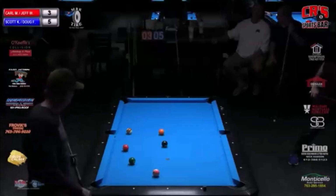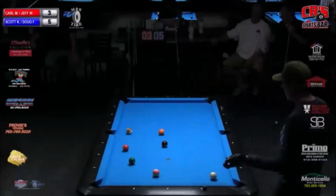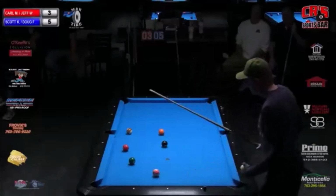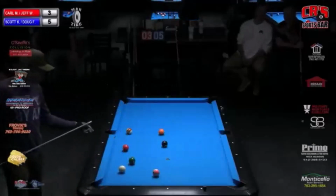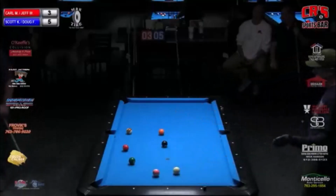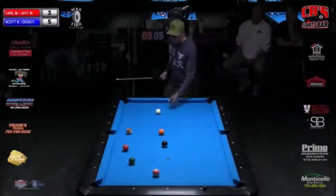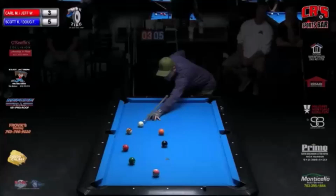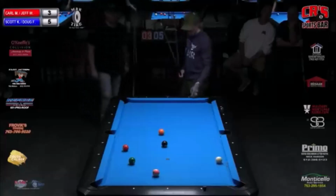Oh, bummer. That's the thing on that too, though. He was in a tough spot, but I think you got to kind of protect against that happening. And it's easy to say, yeah, protect against scratching. Nobody's seen it coming, etc. But he scratched a couple of times this match now, which is, you got to protect against that. It isn't always easy, though. I get it. But if you're doing it on a somewhat regular basis, you got to address that, I feel. Until things start rolling well again, protect against it.